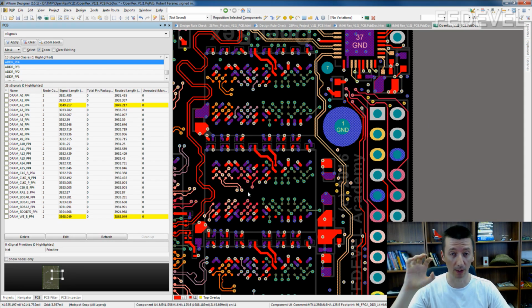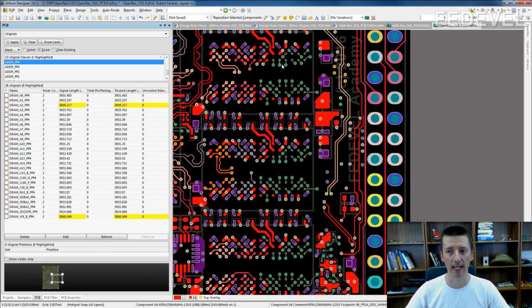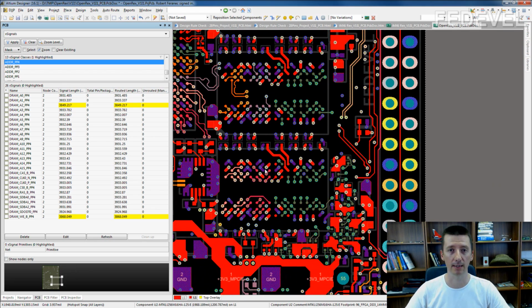Only tracks between only these two memory chips. Length match them, so make all the tracks between these two memory chips exactly the same length or very similar length. And then simply copy and paste these tracks also between the second memory chip and the third memory chip, and copy and paste these tracks between the third and the fourth memory chip.